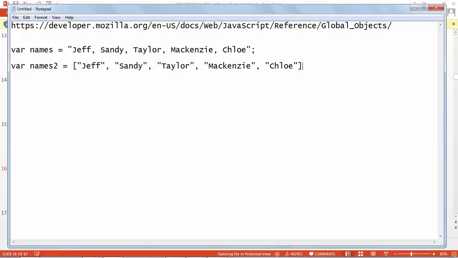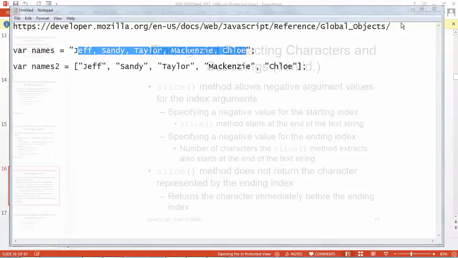Who cares about converting a string to an array, or maybe going the other direction? Well, it might be that you've got this string, but you have to do a bunch of manipulation with that string, and you can't, because there are no string methods that do what you want them to do. But you look around and you discover, there are some array methods. So you convert your string to an array, and the reverse could happen also. All right.